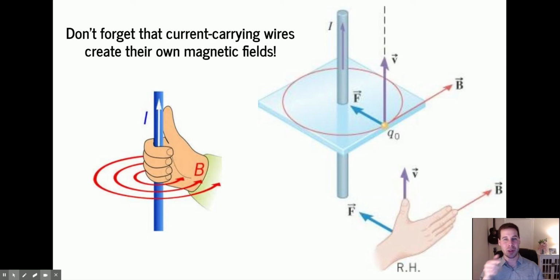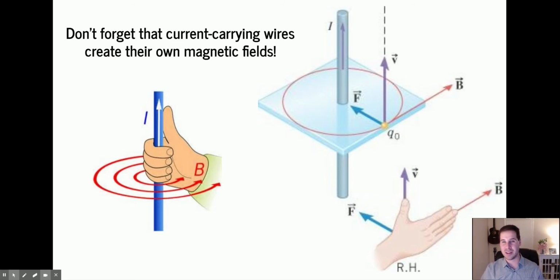If we look at the diagram on the right, there's a wire with that purple arrow showing that there's current flow right around here. And that current flow is going up. So if we grab that wire, it's basically the same thing as what was in the diagram on the left. We have this swirling red magnetic field. And if there's a particle, like right here labeled Q naught, if it's traveling upward, it's going to be exposed to the magnetic field created by the wire. And therefore, it's going to be a traveling particle in a magnetic field. So there's going to be a force in that third direction.